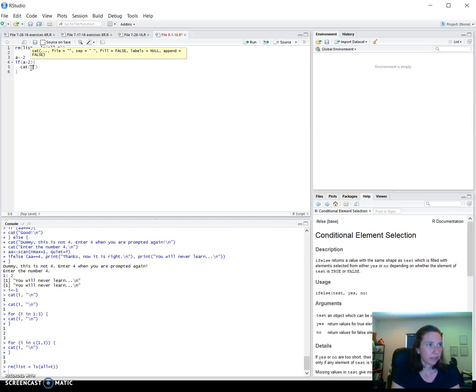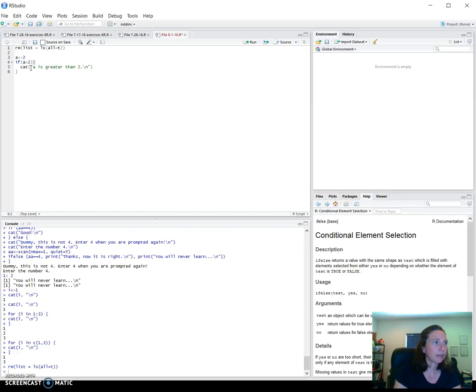So this is what it will print to the screen if it's greater than 2, which it actually is not. And then within the cat statement, the \n will just put it on a new line.